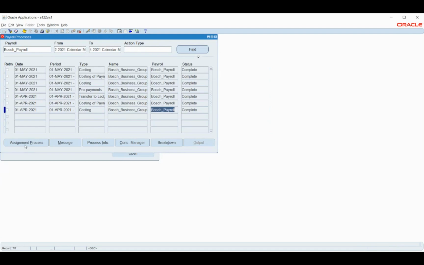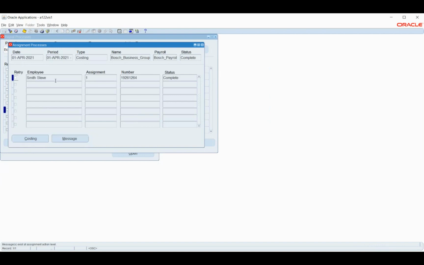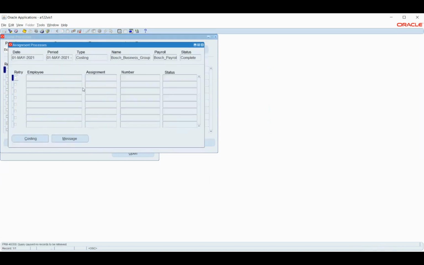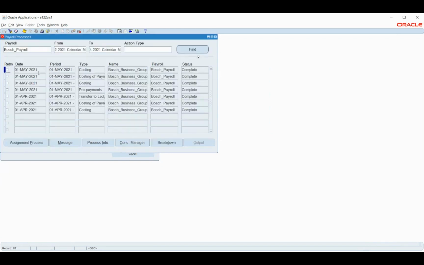Okay, so for this, if I want to see, let's say, the employees run, this is for one employee. If I had included two or three employees, I would have seen similarly the two plus employees that are being processed. Okay, since this is a different period, it did not happen, because costing was run twice. Whereas it should have gone for reversal and these things, so that is when we can do it.